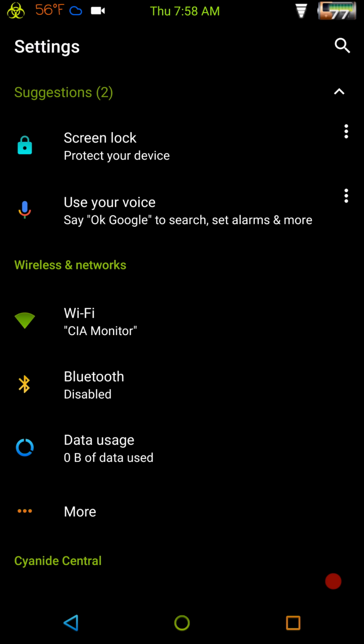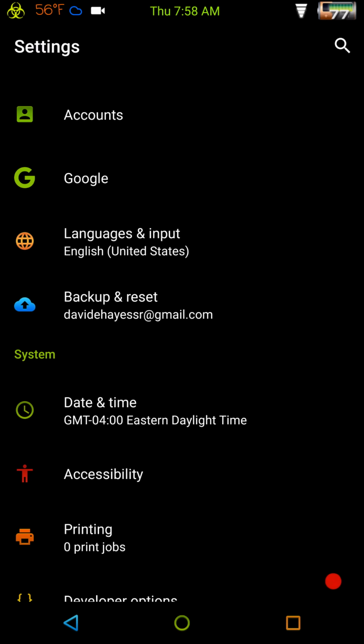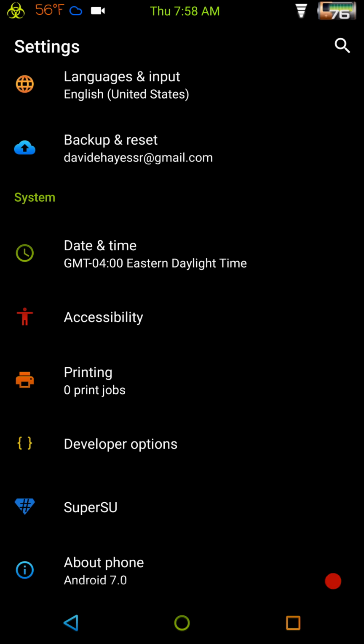It's kind of hard to explain, but that's one of those themes that if it was going to conflict, it would conflict. And so far, I'm having no issues at all. Themes are working great, and everything else is just working absolutely great on this ROM.